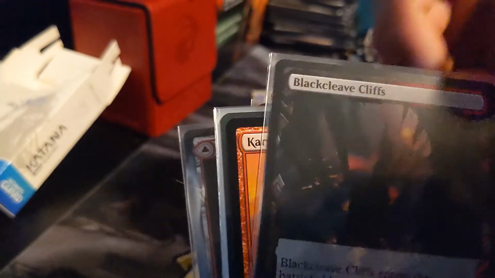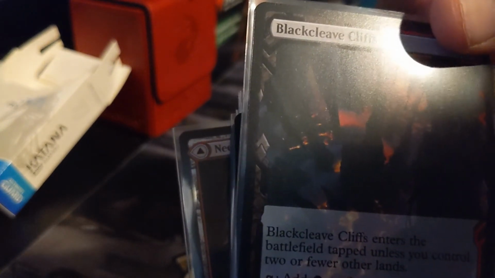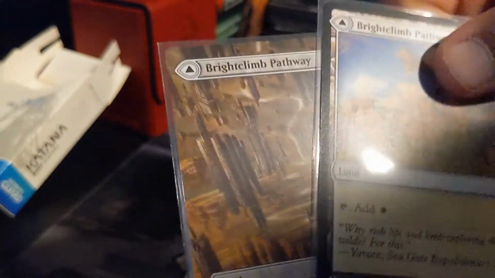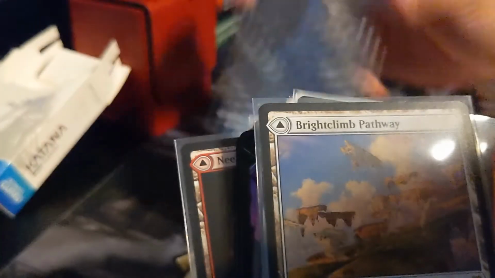Alright, Nahiri. This was our box topper. Cliffs. Nice commander. The Intimidator, and one of them is shiny. Some shiny action going on. Got the Pathways, the good art, and the other good art. The reason I say the other good art is because this one is actually the mat I bought, and I'm not even using it as a play mat. I just love the way it looks so much. I use it as a desk mat because I wanted to see it every day.